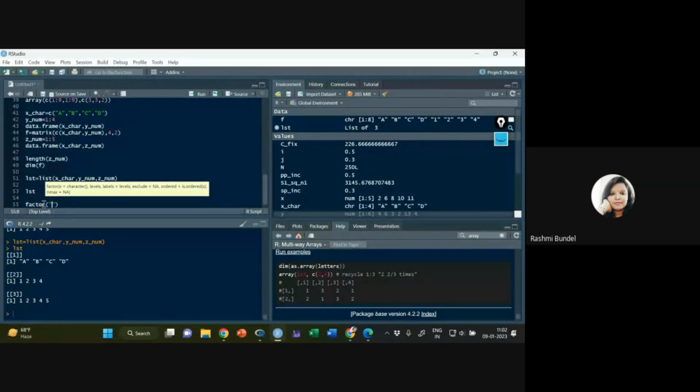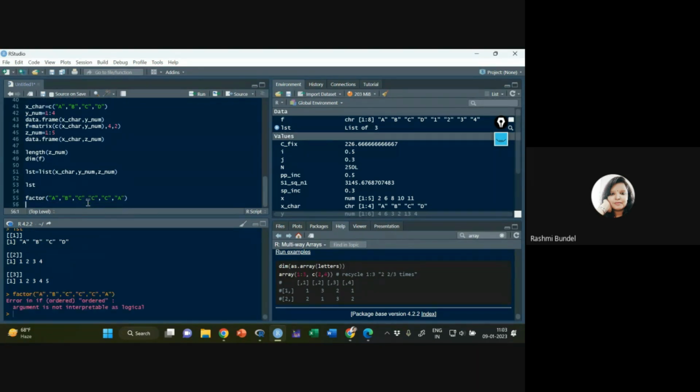Let's say I have some names of the individuals as A, B, C, D, or the names of the states, let's say. And these are the states.